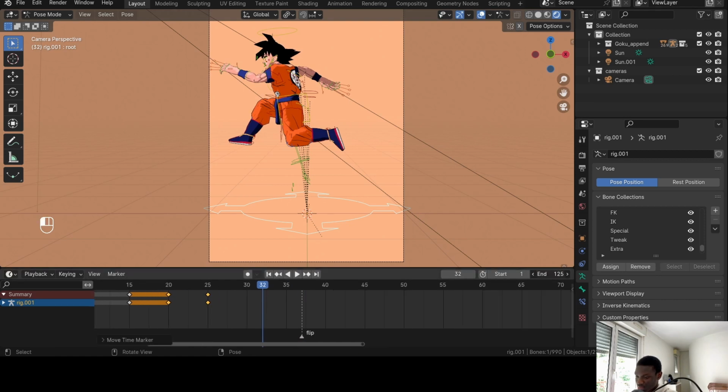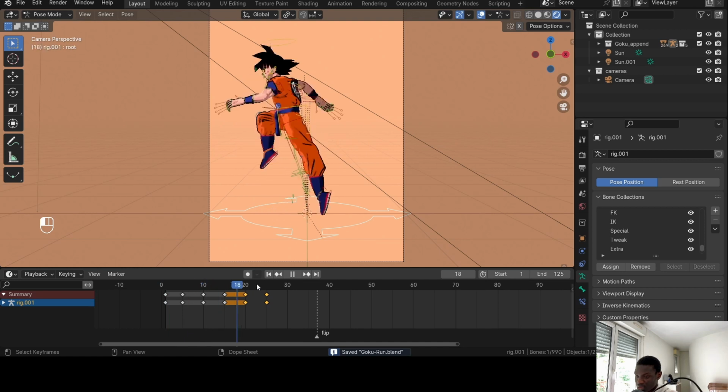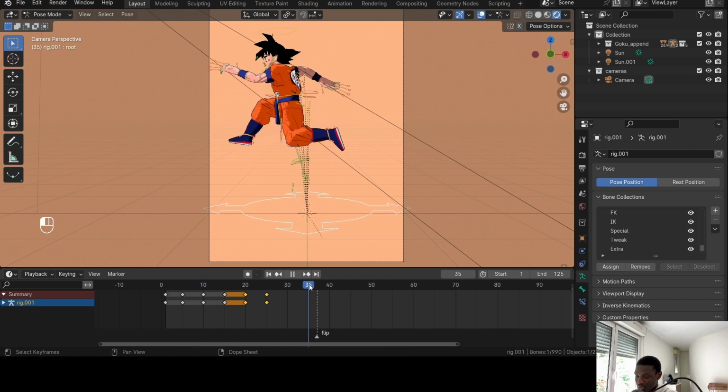So let's extend this a bit more. Like he jumps, then he's in the air, and then here he's going to go back into contact pose. Let's just do that. So I'll put the flip marker around here.